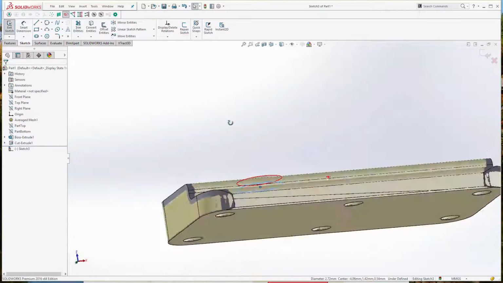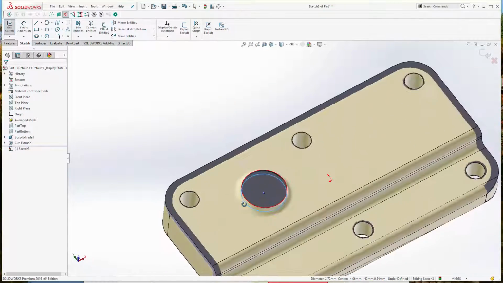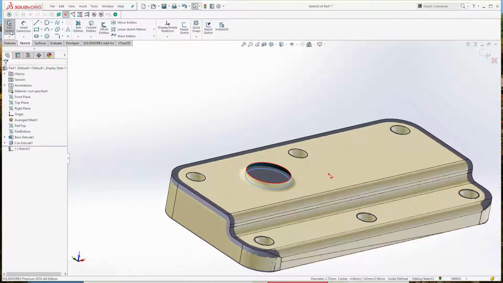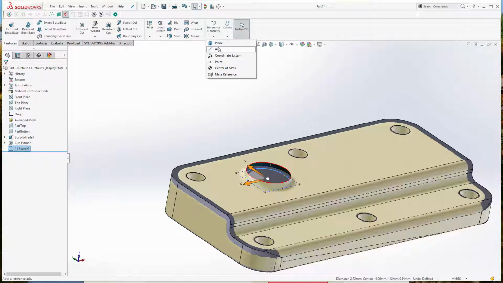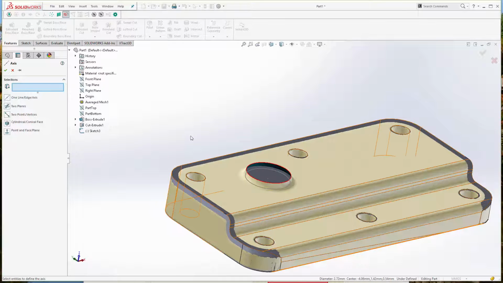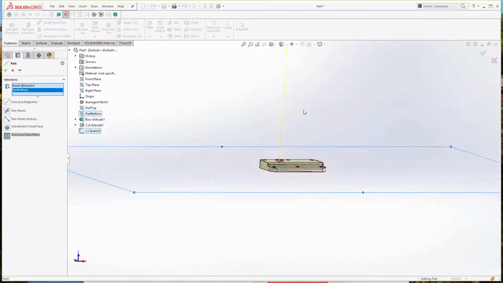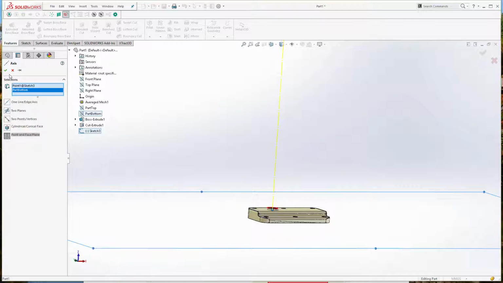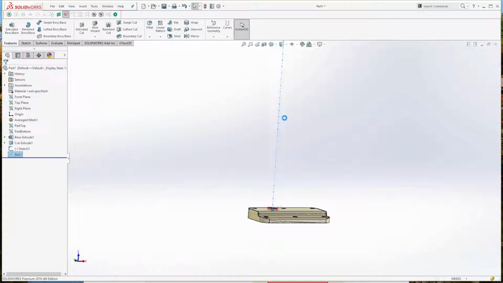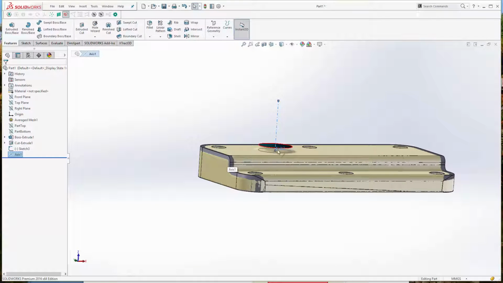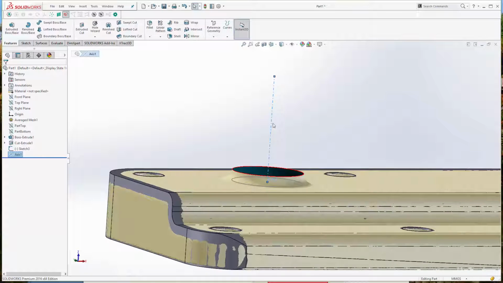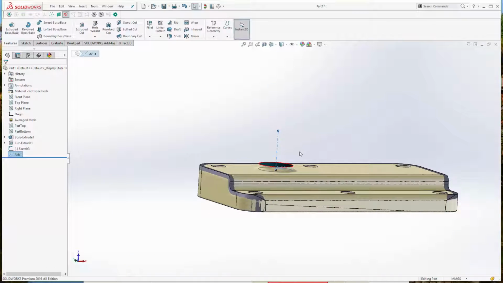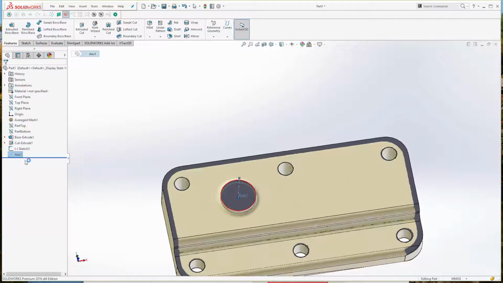I'm done. And what I want next is to create an axis. The way I create the axes is out of these features here. Take an axis, take the center of that, and then top bottom would work, I think, as the face, and say yes. I don't know why it makes this line so big, because I certainly don't want it that big, but it is. Yeah, so there I go. Got the axes with that right there.